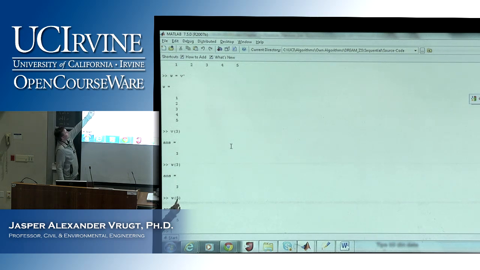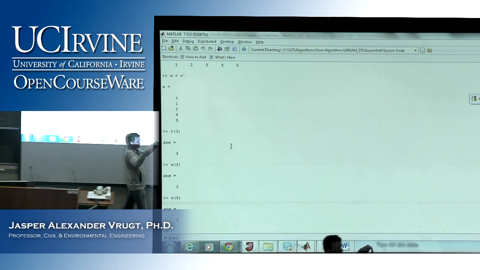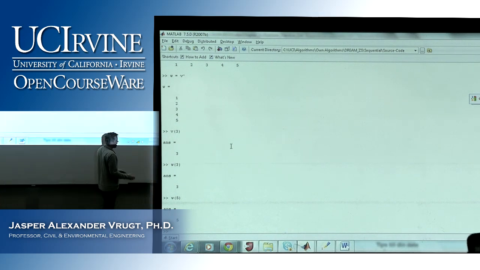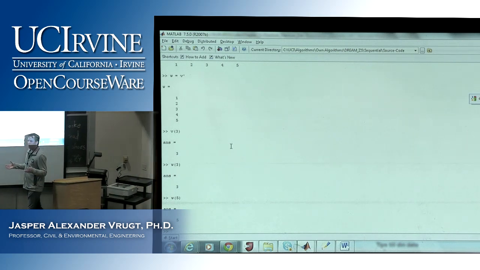So with this statement, round brackets and the index number, you can request a specific value in a vector or in a matrix. And why is it this way? This is just, again, they sat around the table and they're like, oh my God, how are we going to do this? This is just convention. Okay?